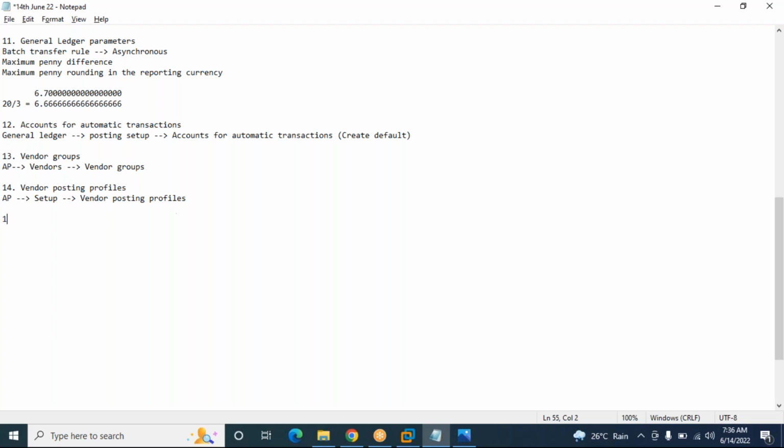The next one is accounts payable setup, accounts payable parameters, ledger and sales tax tab, select vendor posting profile.